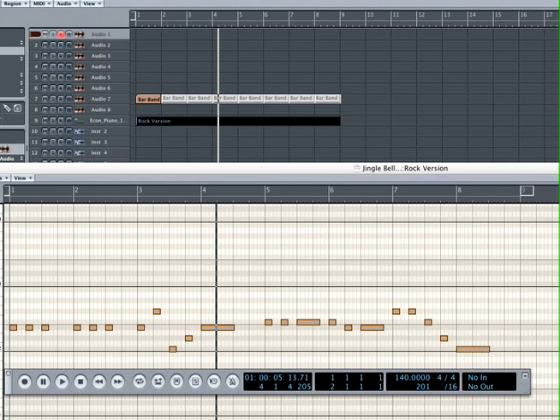Now we're going to take a look at swing rhythm and contrast that with straight rhythm. Swing rhythm in jazz especially is something that gives the listener the illusion that the rhythm is propelling forward, where actually it's the tempo, the rate at which the beats pass, stays the same.